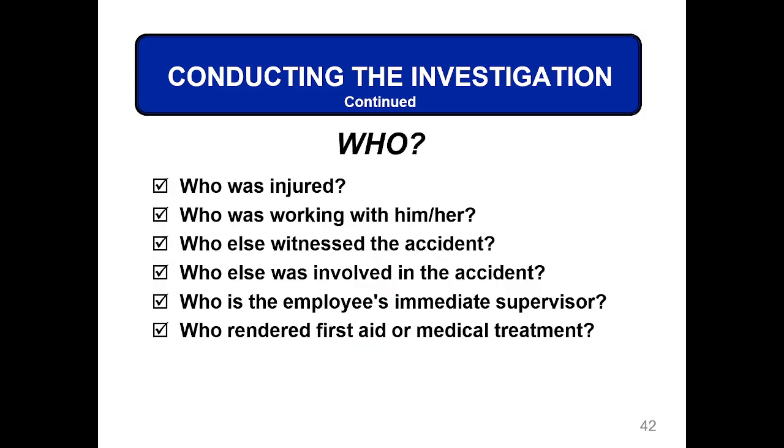Then you start with the who. Which questions do you ask under who? Who was injured? Who was working with him or her? Who else witnessed the accident? Who else was involved in the accident? Who is the employee's immediate supervisor? Who rendered first aid or medical treatment? Those are the questions you ask under who.